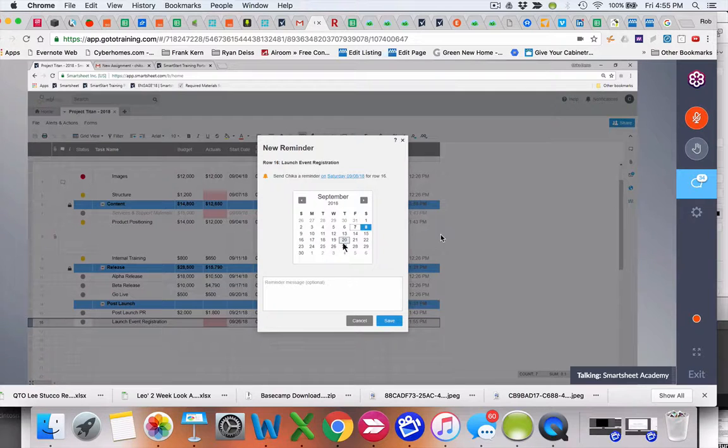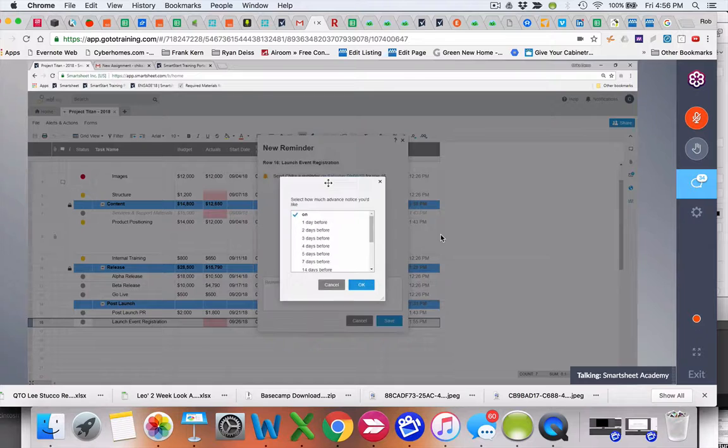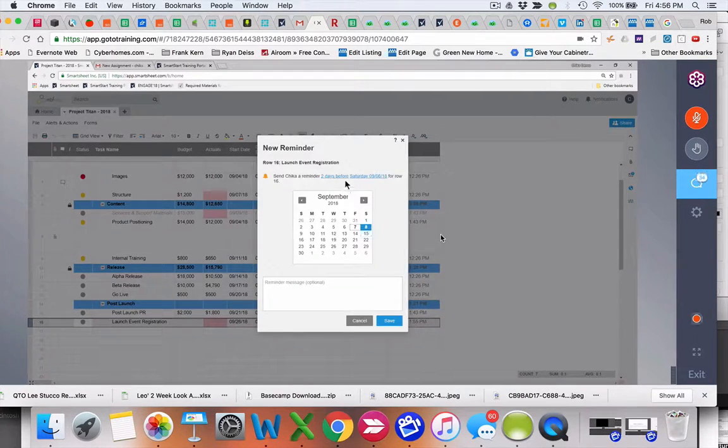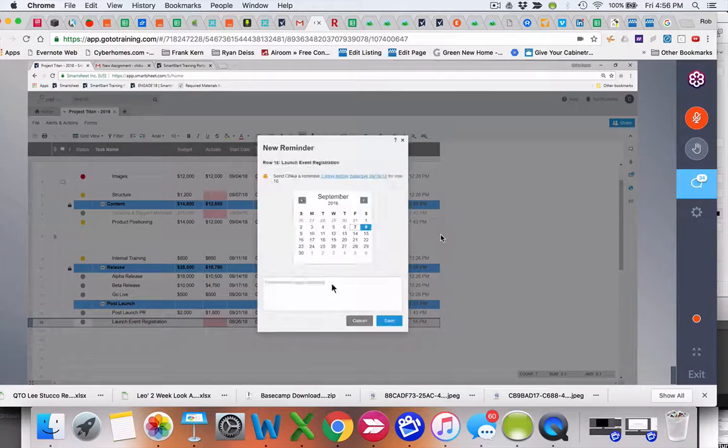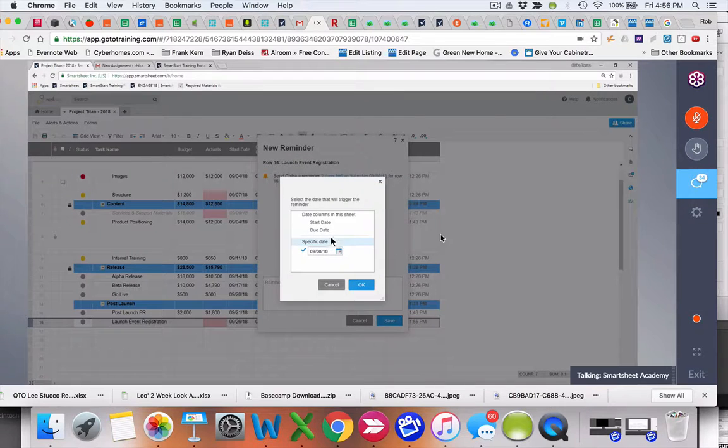It gives me an image of a calendar, and the blue fields that are underlined are the fields that I can customize. So I can go ahead and click on the word on, and I can go ahead and choose 2 days, hit OK, and where it says before, that's what I've set: 2 days before. And then the other thing is the date. I can change it to a specific date if I want to, or use the columns with the dates already in them. So that's up to me.